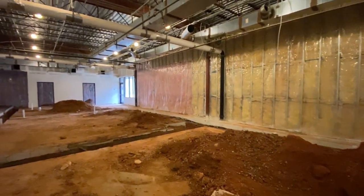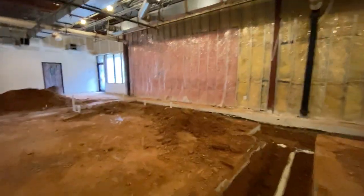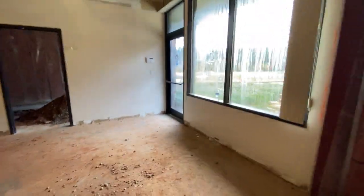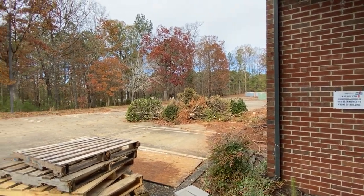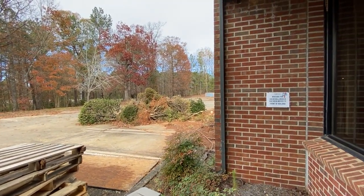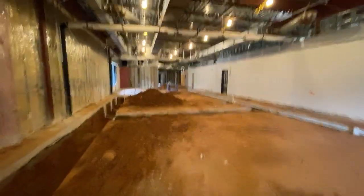They are 6 feet wide by 12 feet long, 6 indoors and 6 outdoors. And they will be able to go outside at will. You can see over here, let's go outside and take a peek. It's in a state of shambles right now. But those indoor-outdoor runs will look outside onto this wooded area. Lots of squirrels out here and birds, so opportunities for engagement with our volunteers and would-be adopters and community members. It's going to be a lot of fun.